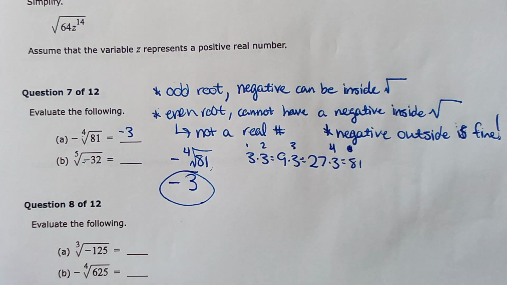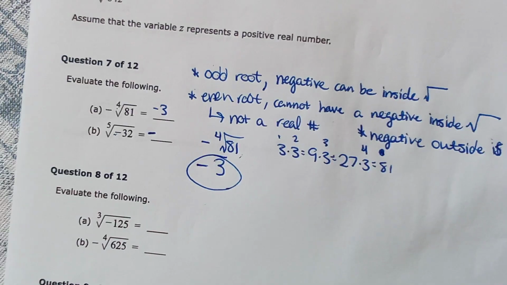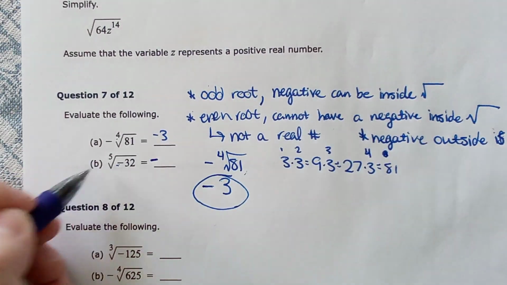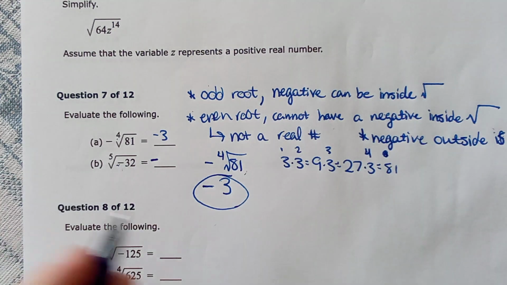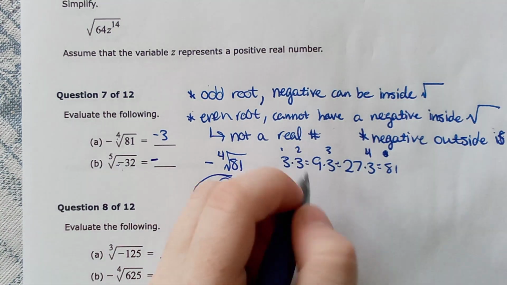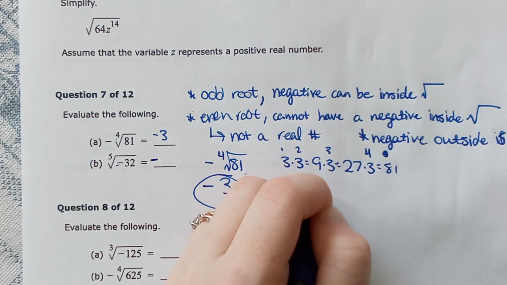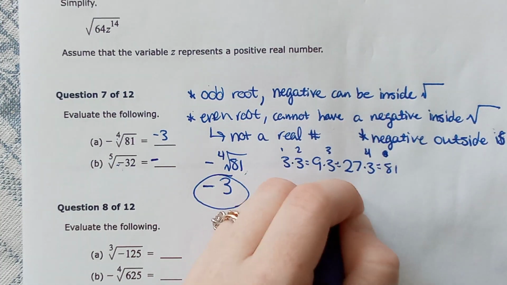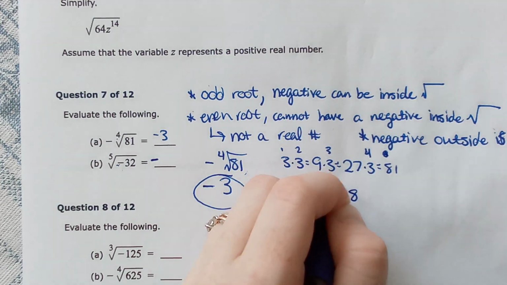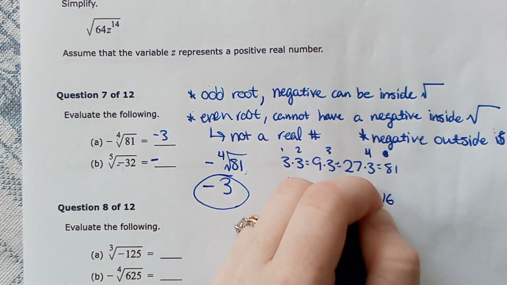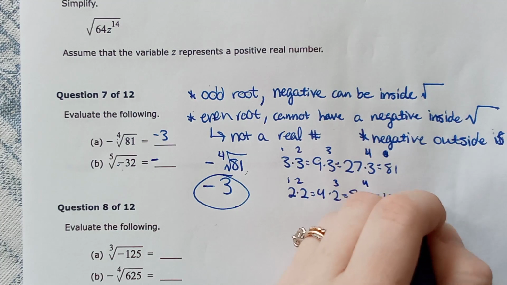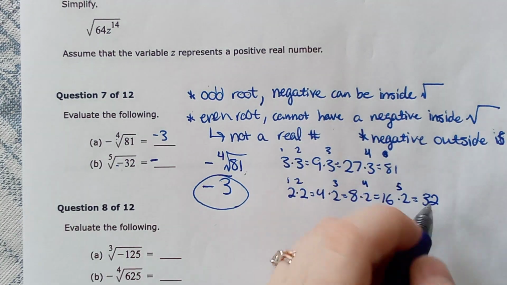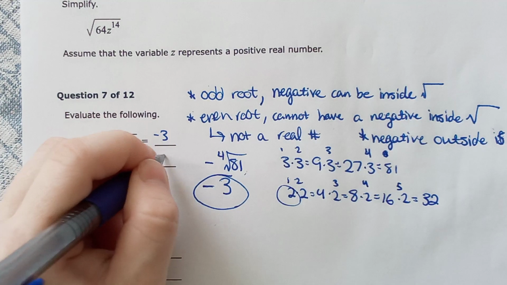Okay, for the second one, the fifth root of negative 32. If you've got a negative inside and it's an odd root, your answer is going to be negative automatically. Unless there's a negative outside too, and then they would cancel. But this one only has the one inside. So, fifth root of 32, let's see, 2 times 2 would be 4. Times 2 is 8. So that's 1, 2, 3. Times 2 is 16. That's a fourth one. Times 2 is 32. That's my fifth 2. So this one is negative 2.